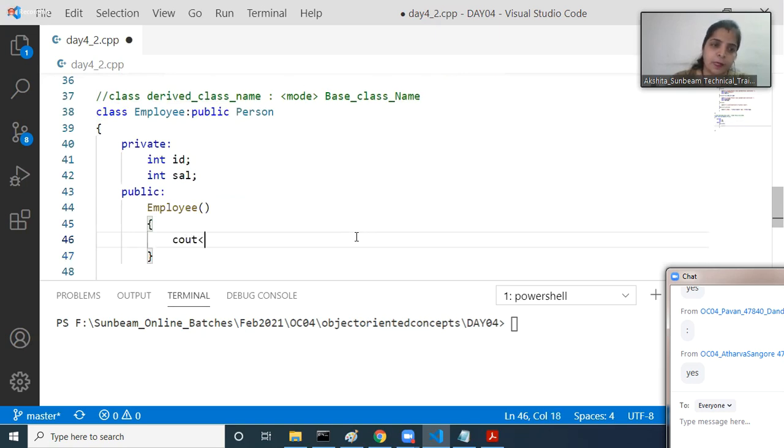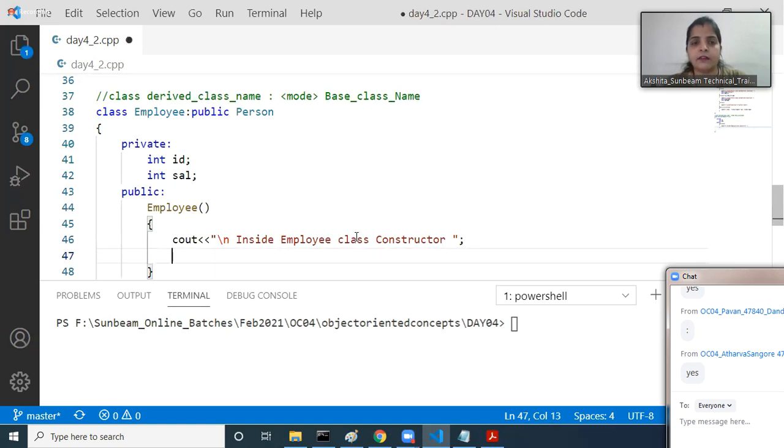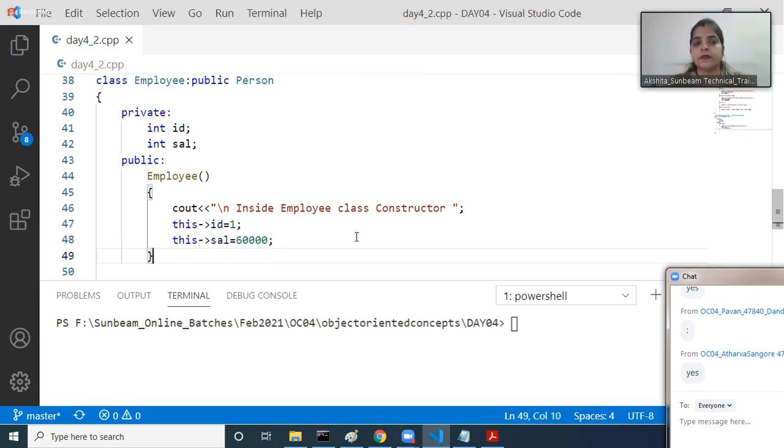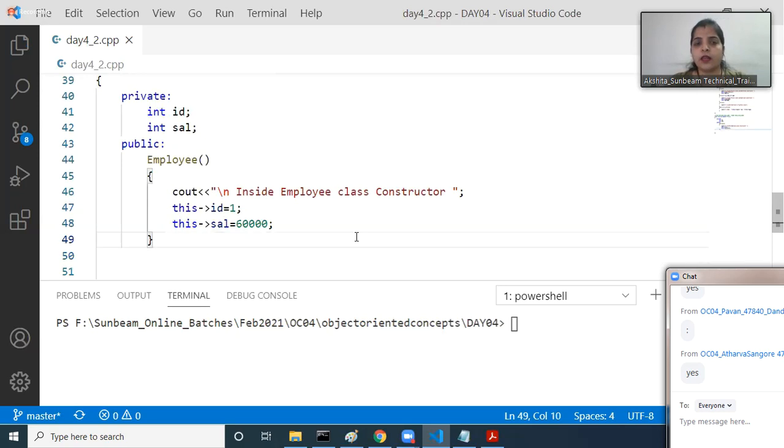Here I'll say inside employee class constructor, right? And I will allocate some default values to it. Maybe I'll say this arrow ID is equal to 1, this arrow salary is equal to, let us say, 60,000. Did you all get up to this point?